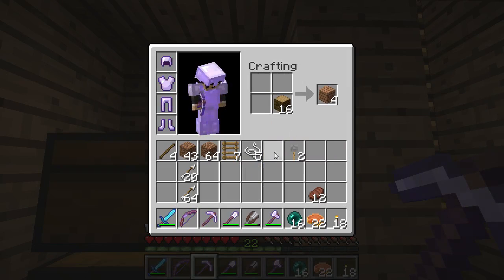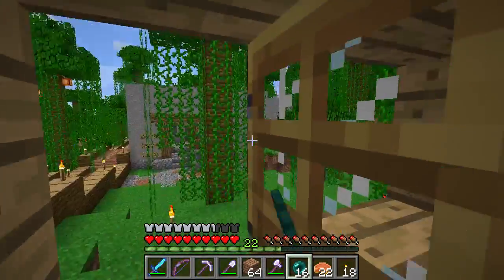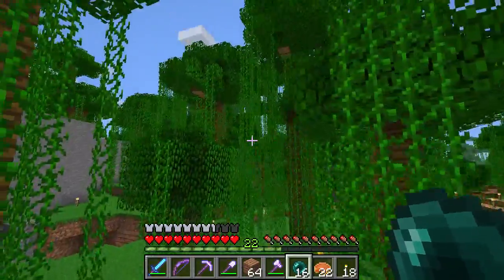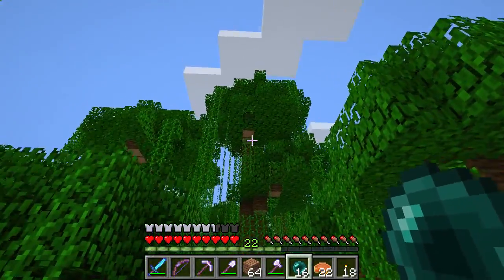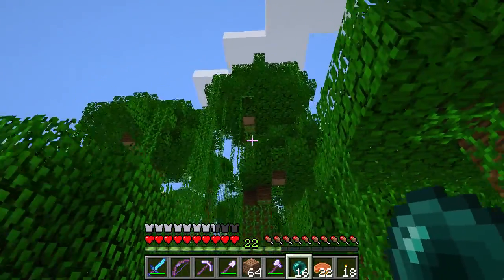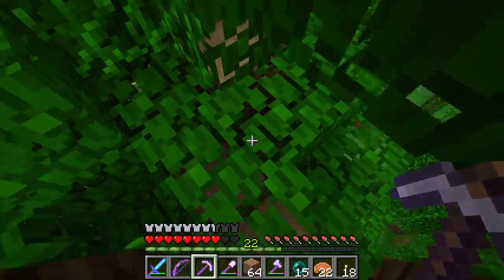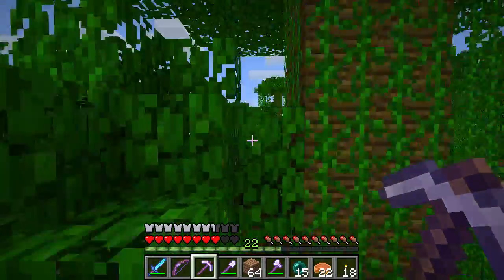What the? Oh, ghosting a bit there. Now, I want to build a sphere out of this, but I don't exactly know how to build a sphere off the top of my head, so I'll probably have to look that up. But I'm going to ender pearl up here. There we are. I don't have any feather falling on me, so that's kind of an inconvenience.